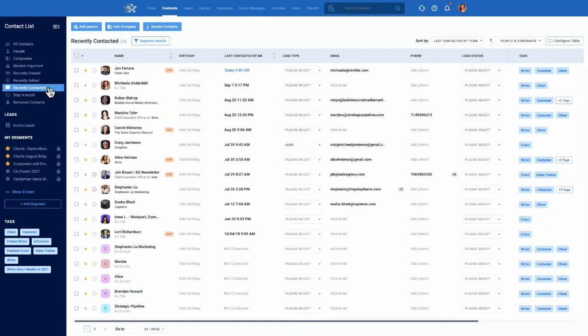So this can help you to make sure that if you haven't had a chance to log your next steps and add notes right after the call, sometimes we have busy days, we're jumping from call to call. So you can use this view to go through all the people you have recently contacted and then make sure that you add the meeting notes onto them later or set up the next steps.